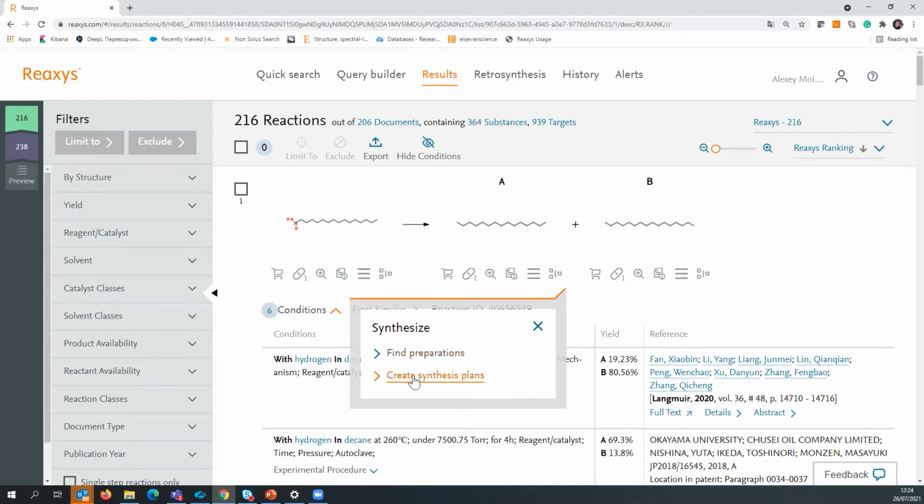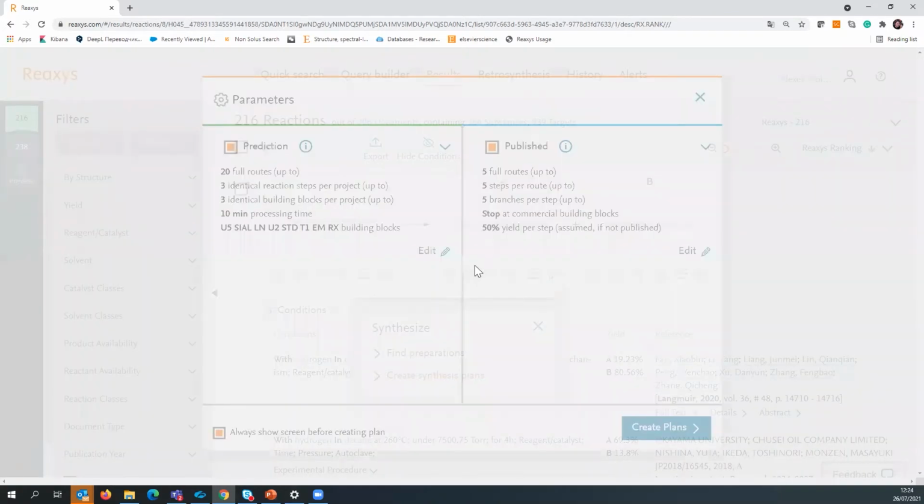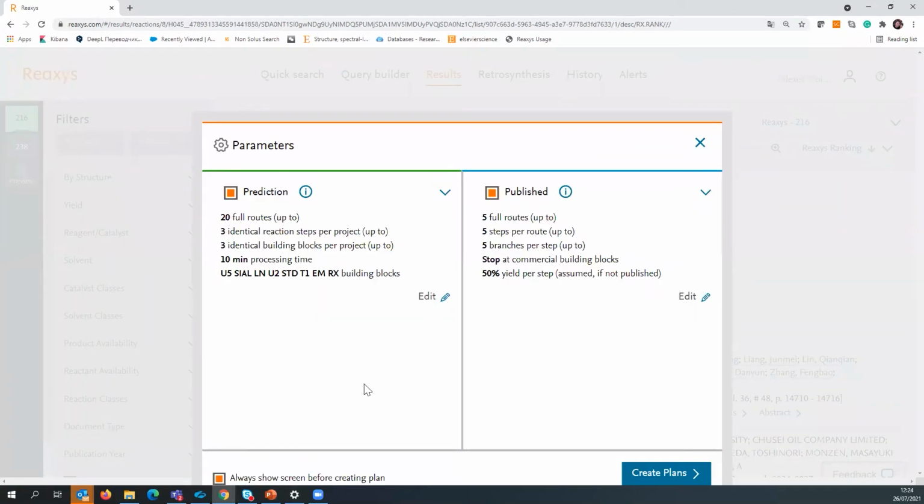Let's click create synthesis plan, and you have a lot of instruments for professionally developing a synthesis with prediction or without prediction, based only on the published articles or on the predicted routes. Let's go to only published.